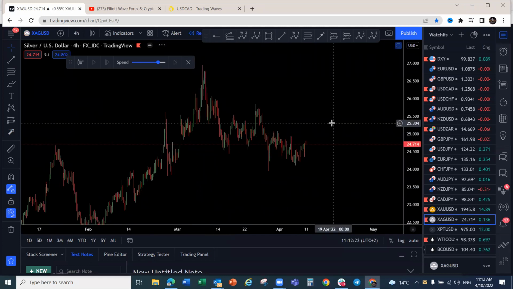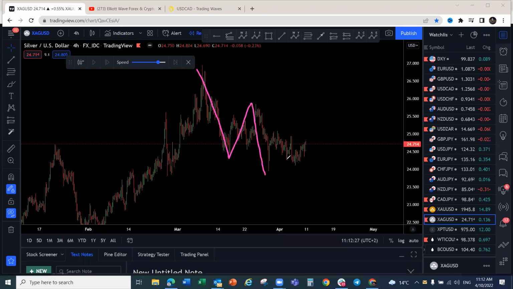Looking at silver, it's just like gold. It has made a 3-way move to the downside, 1, 2, 3. Now we're making this pullback here in 3. We're expecting silver in this coming week to at least give us a move like this, even if that move can come back to the 60% of this whole move. So that's the expectation on silver.